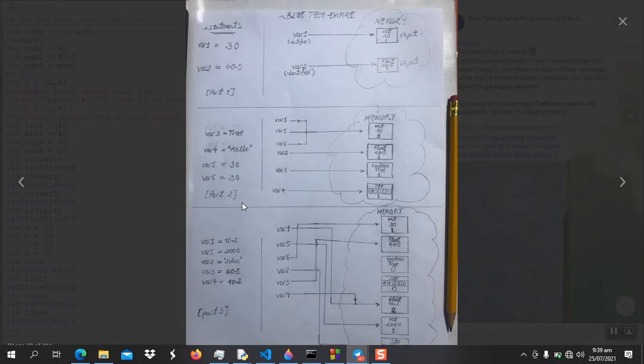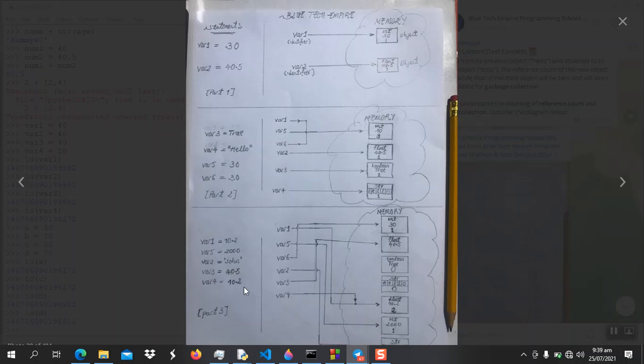Now, if we come later on and say var1 equals 10.2, var1 was pointing to this memory location before. Python isn't going to change the value of that memory location from 30. It's going to cancel the reference between var1 and 30 and instead create a new object.